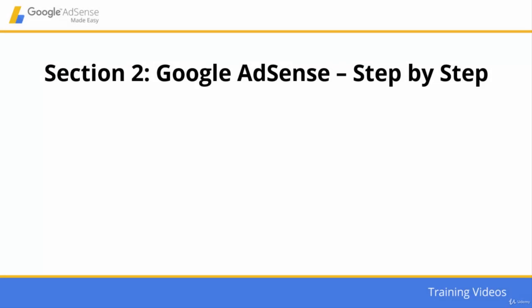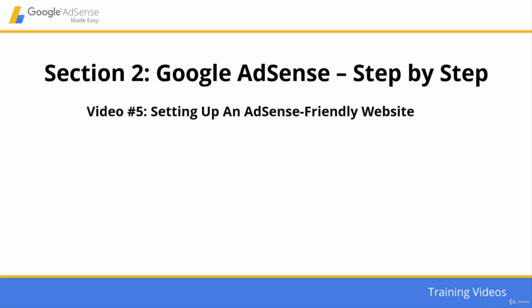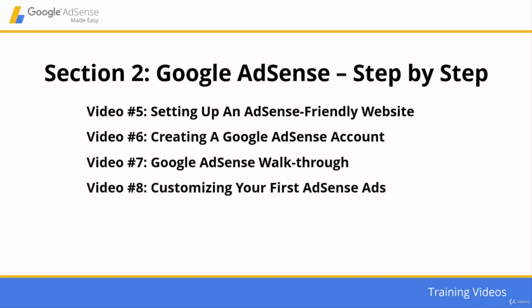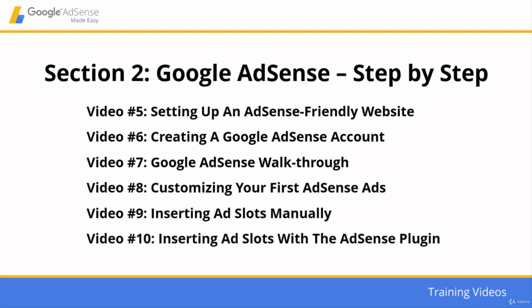Hey there everyone, and welcome to section 2 of our Google AdSense video training series, the step-by-step section, where we are going to show you how to get started with AdSense hassle-free the right way. Contents in this section include setting up an AdSense-friendly website, creating a Google AdSense account, Google AdSense walkthrough, customizing your first AdSense ads, inserting ad slots manually, and inserting ad slots with the AdSense plugin.